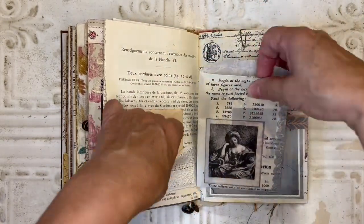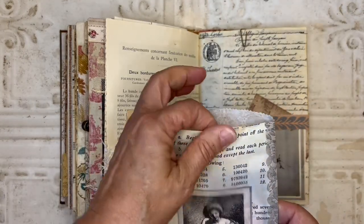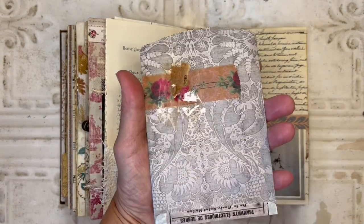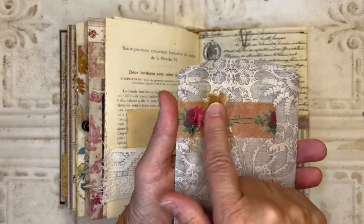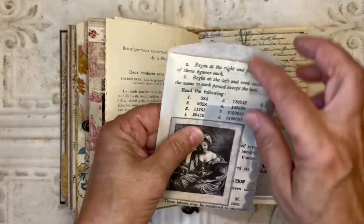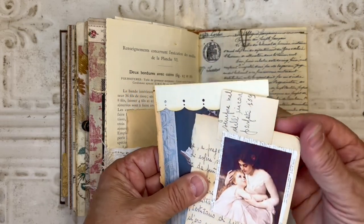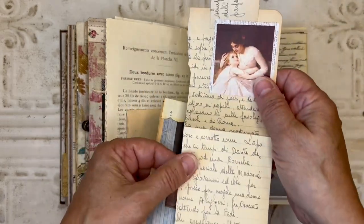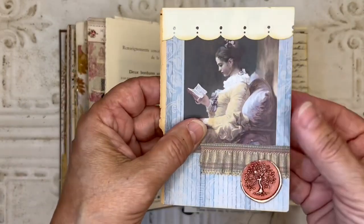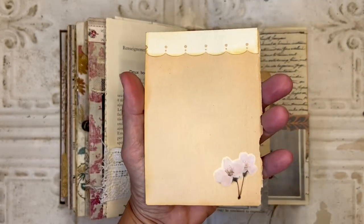Also in that pocket, I created this little piece — it's not glassine, I used vellum, but it feels a little bit like glassine. It's a little see-through. I used one of Christy's images on the front and the back, and then added some old tape and some Amity Bloom washi tape. On the inside I just tucked a couple of pieces in there — I had this old French book page, so I just attached one of these pretty images on there. And then I made this card — I've got a wax seal on there, and the back side.